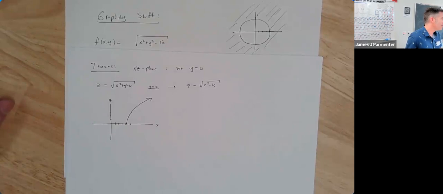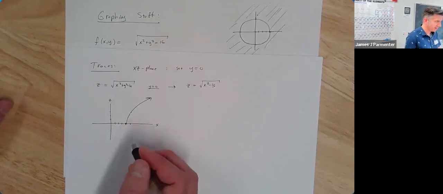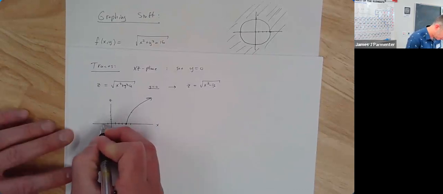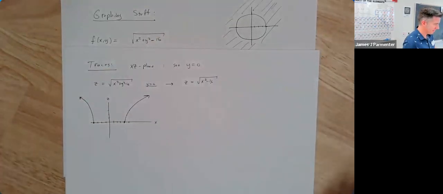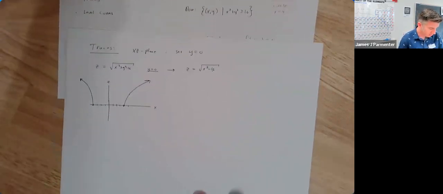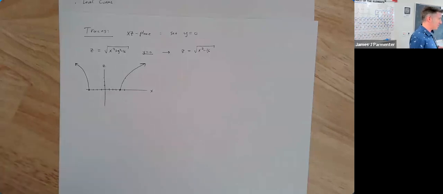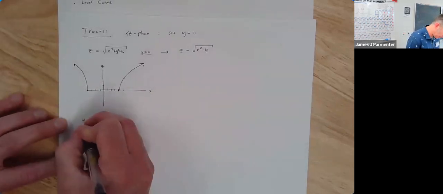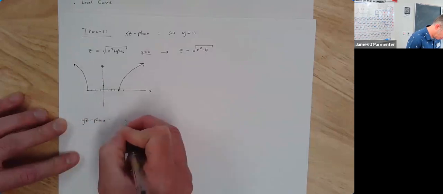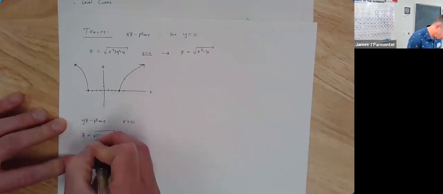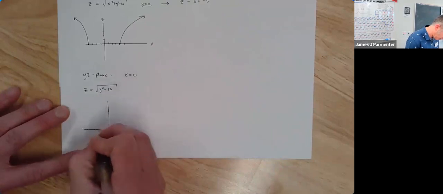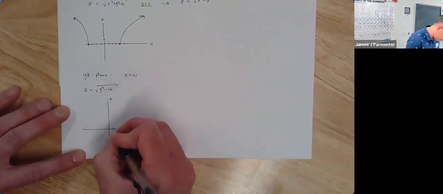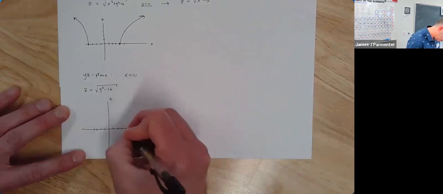Now, that's not all of it, because x could be 4 or bigger, but x could also be negative 4 or smaller. It kind of looks like that. Sorry, it should look symmetric there. Apologies. Something of note is that often when you have this kind of x squared plus y squared deal, tracing the xz plane and tracing the yz plane look pretty much the same. If I look at the yz plane, then I'm setting x equal to 0, and I'm getting z equal to the square root of y squared minus 16. It's really the same thing, just using y instead of x. So graphing that, it's going to look the same. Here's my y-axis, here's my z-axis. 4 in either direction, and I'm just getting bigger and bigger like that.